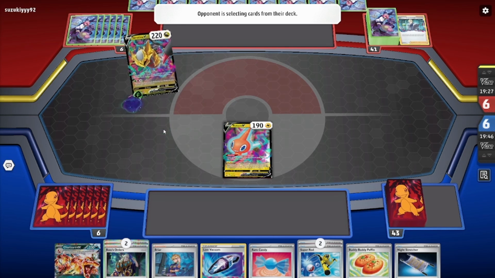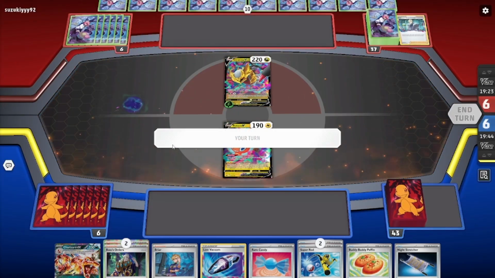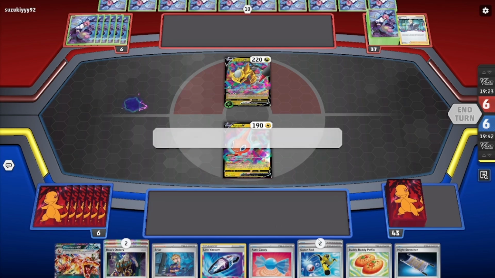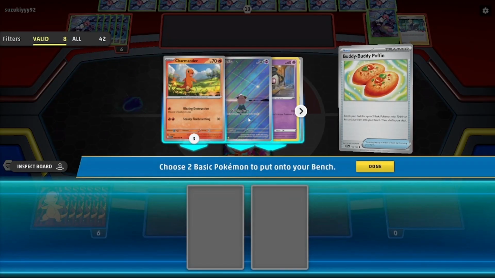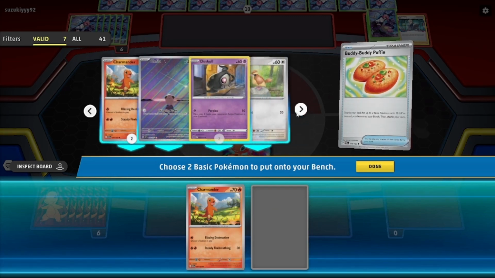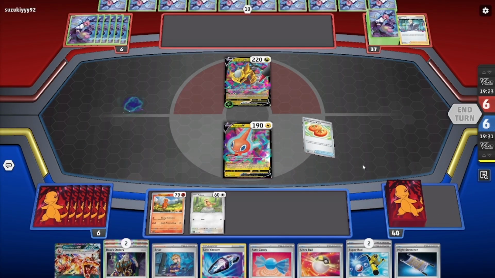It puts their hand size up to 10, which is pretty crazy. I think mine's at close to 10 as well, so we're both kind of sitting in the same boat right now. Got the buddy popping off of the instant charge, so I can get down some Pokemon now, which is fine. Happy with that.